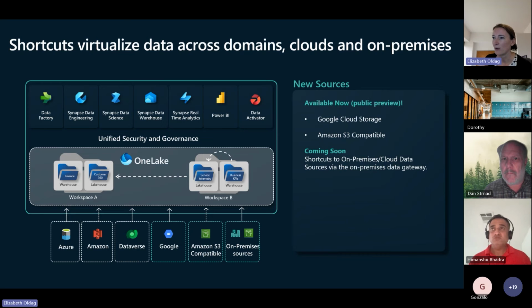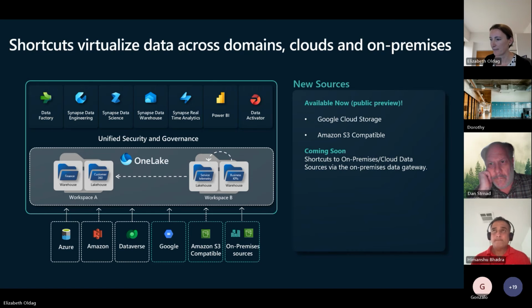It may not be the right one if you're trying to process 200 terabytes of data over a regular cadence; that might be better for moving that data once over into OneLake. But if you're joining some data sets across different services and those data sets are getting updated and you don't want to have to maintain copies of it, then that might be a better fit for shortcuts in that scenario.